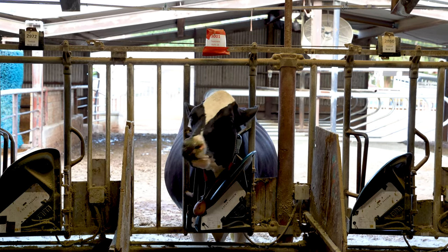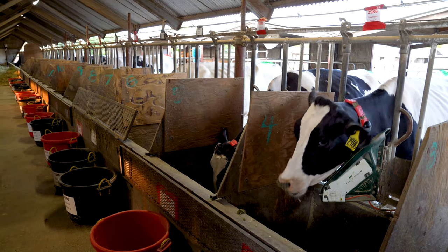We are focusing in this lab on quantifying greenhouse gases from cattle — the amount of methane they belch, for example, or how much comes from manure — and most importantly, mitigating those gases. That's what we are known for: to quantify and mitigate greenhouse gases from cattle, pigs, poultry, and so forth.